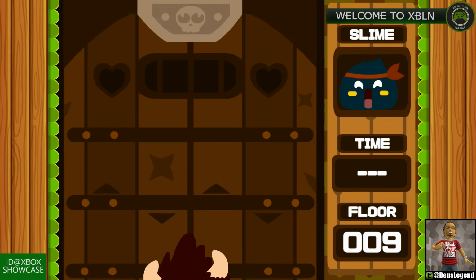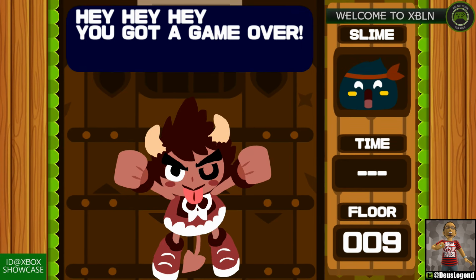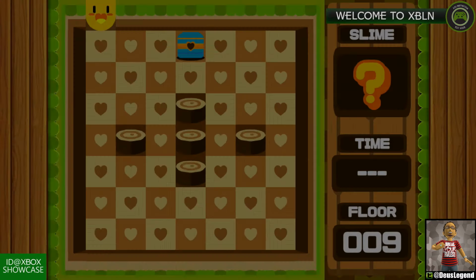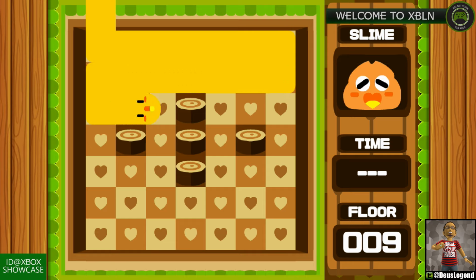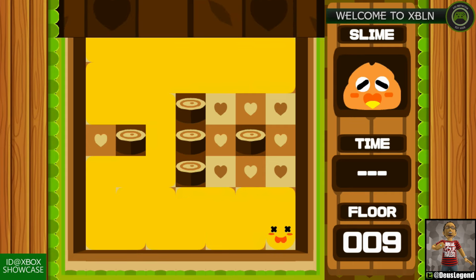Just messed up here. It's on sale. So we get booted out. Okay. This level might be a bit difficult here.